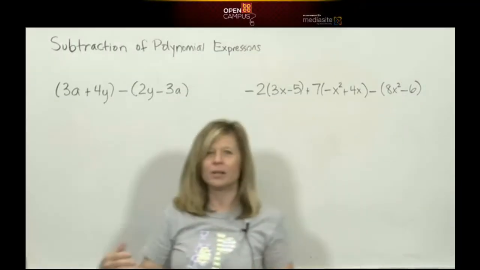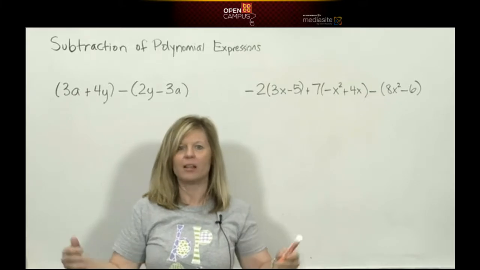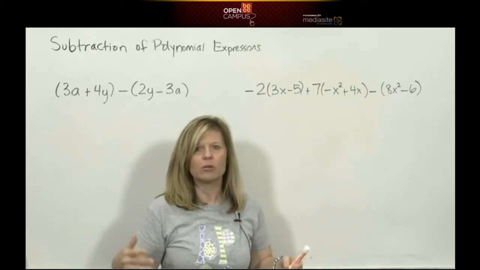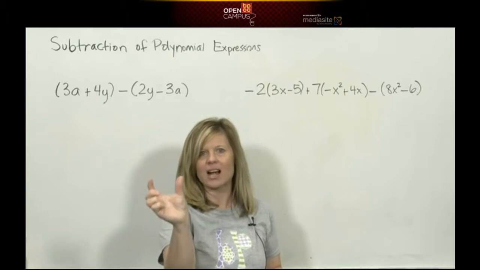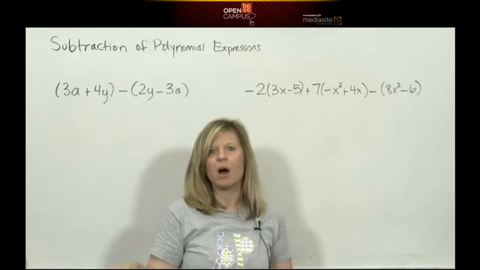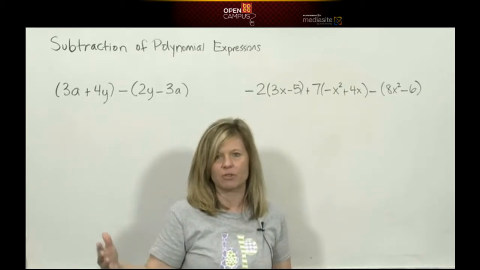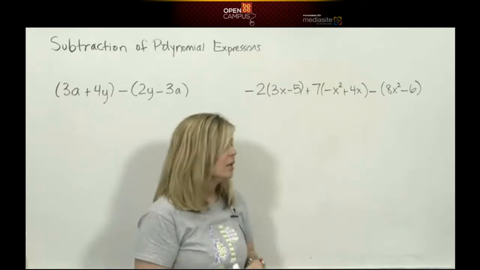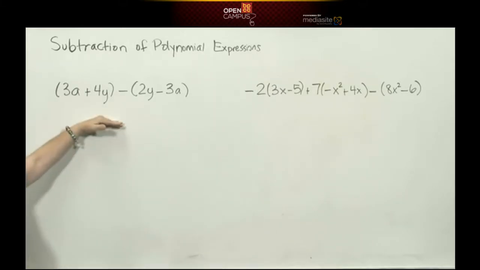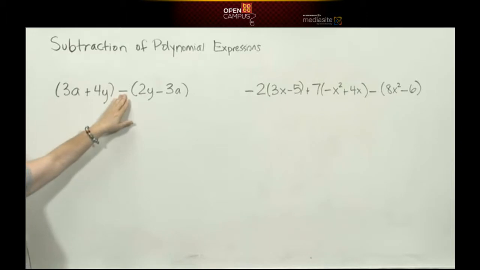Hi everybody, we're now ready to do subtraction of polynomial expressions, seeing we understand that if we have a subtraction symbol, all the terms behind it will become the additive inverse. We will be adding the opposite. So in my first expression here, it's obvious I'm about to do subtraction.